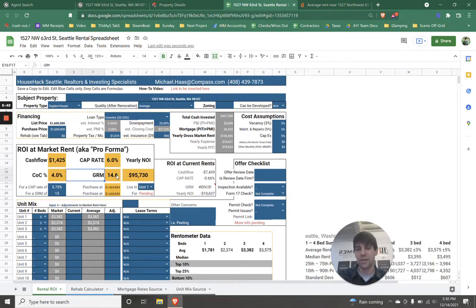GRM, we're seeing averages of about 17 to 18 right now. For people who have no idea what they're doing, nationwide averages, investors, we're definitely getting under 15 or lower. GRM is like golf, lower numbers are better. So that's a good number here. Cash on cash return is a little bit low at 4%. I like to target 8%. But one of the reasons why is this is a $1.6 million property that we're putting 25% down on. So obviously the cash on cash there is lower because we're putting a lot of cash down.